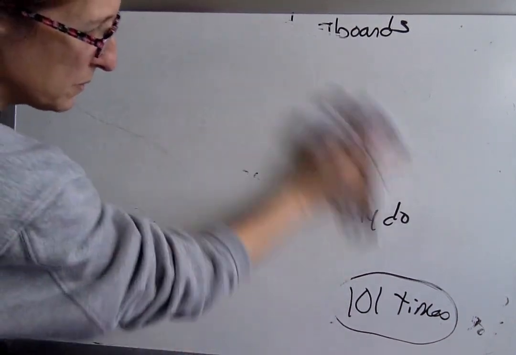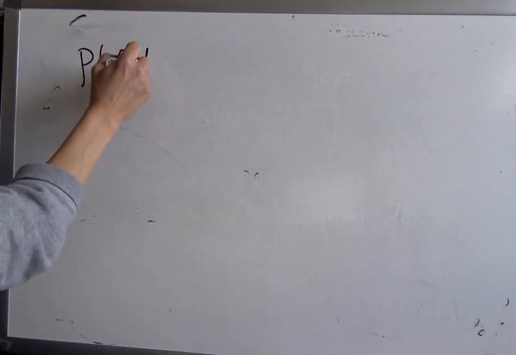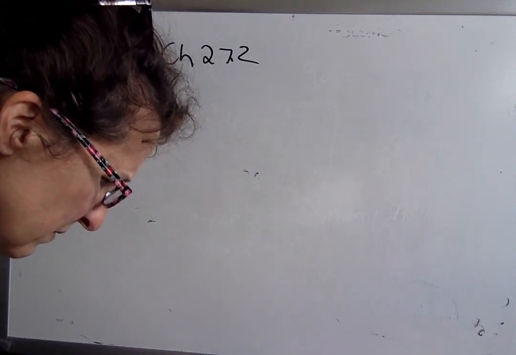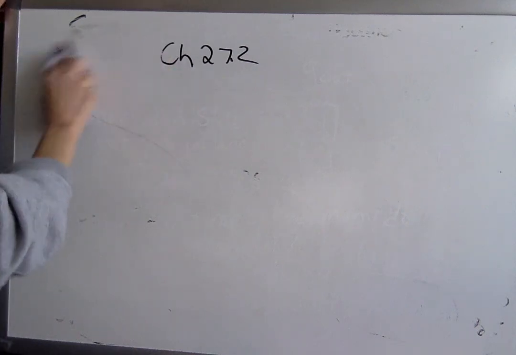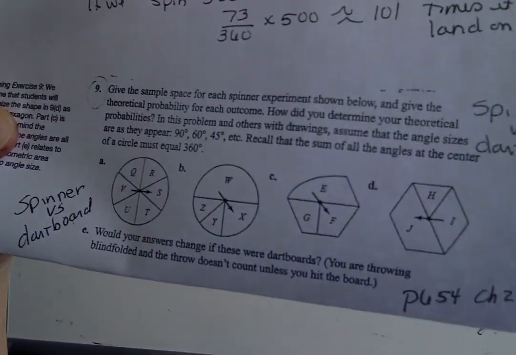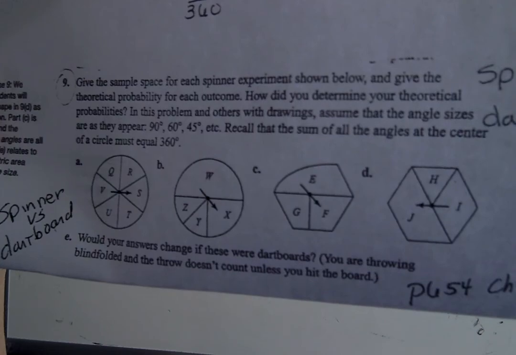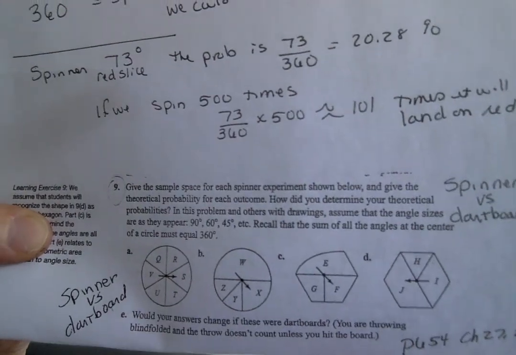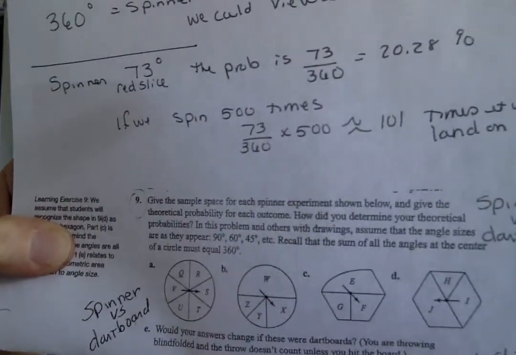I'm going to hold something up to the camera. This problem, no, I think that's the next problem I'm doing. Well, it's somewhere in 27.2. You'll see it. It's number 9. And it looks like this, okay? And you can read all of this later. It's asking you for the probabilities of the different slices, right? So this is a great problem. I've assigned it for homework.